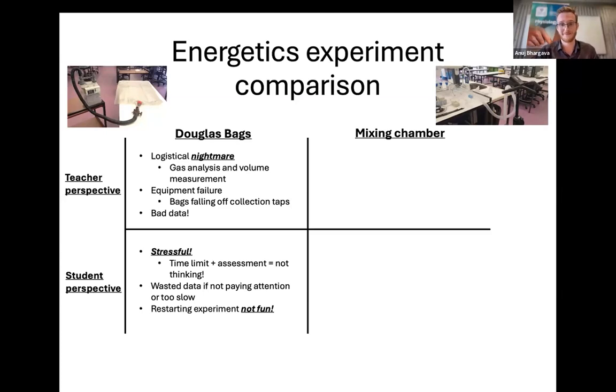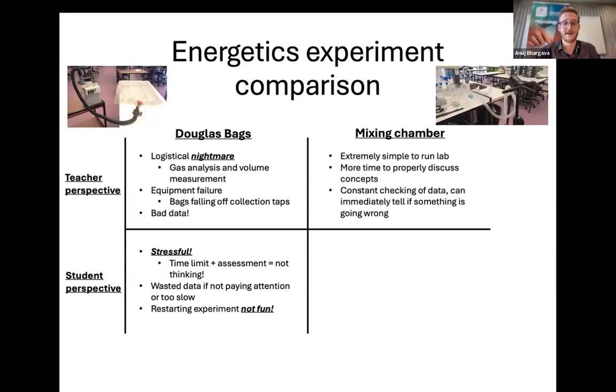But then COVID happened and we moved to online labs for a little bit. But during that time, we were able to acquire these ADI mixing chambers and flow heads, which we replaced the Douglas bags with when we were able to return to our in-person teaching. Now, this made this lab significantly easier to run from a logistics point of view, as now every group of students were able to measure their own gas proportions and their own expired volume themselves, independently of every other group, independently of any kind of separated stations.